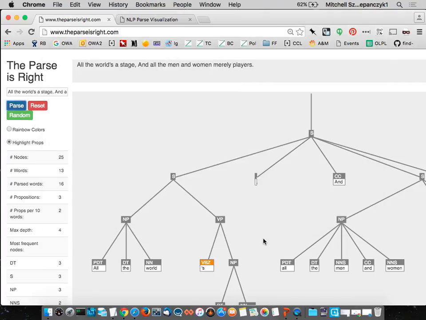So a question has been posed: how does this application handle ambiguous sentences? It's a great question and a very real issue in the realm of syntax. The short answer is this application picks a version and runs with it in its demonstration. The problem is that it doesn't really display the kind of ambiguity you can sometimes see in sentences. It kind of just glosses over that. It picks what it deems to be a likely parsing and then presents that. It does not present anything more than that.